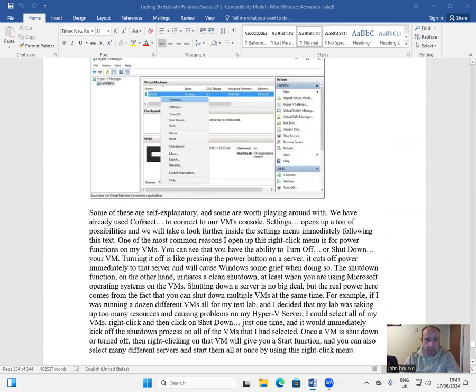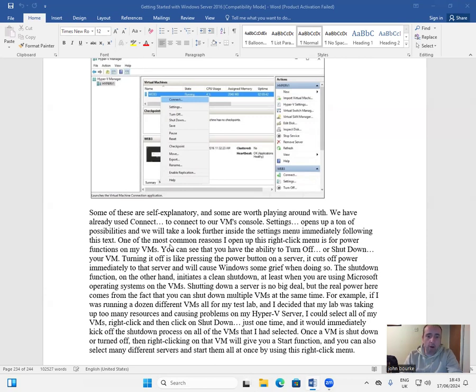Some of these are self-explanatory and some are worth playing around with. We have already used connect to our VM's console. Settings opens up a ton of possibilities, and we will take a look further inside the settings menu immediately following this text.